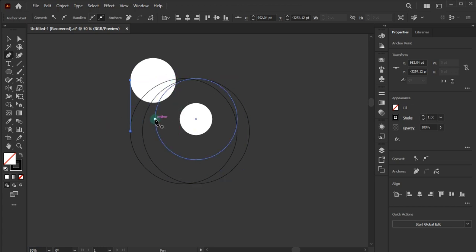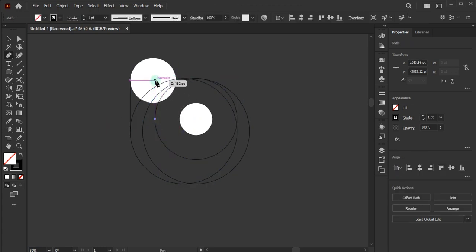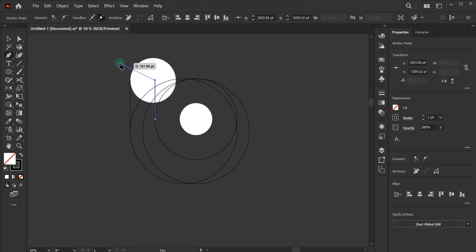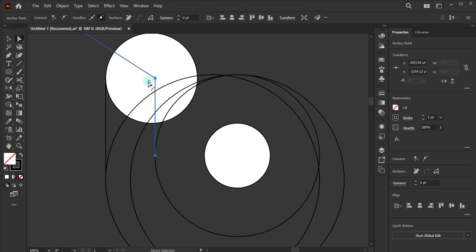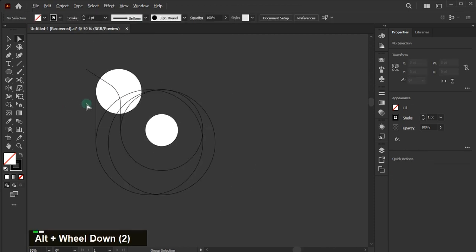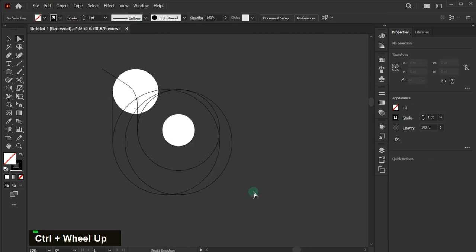Now draw a path from this circle point to here when it shows you guide, and then next position outside of these shapes. Now pick Direct Selection tool and click on this point. It will show you a round point. Drag it so that you can make this sharp line smoother. Now our basic structure is ready.